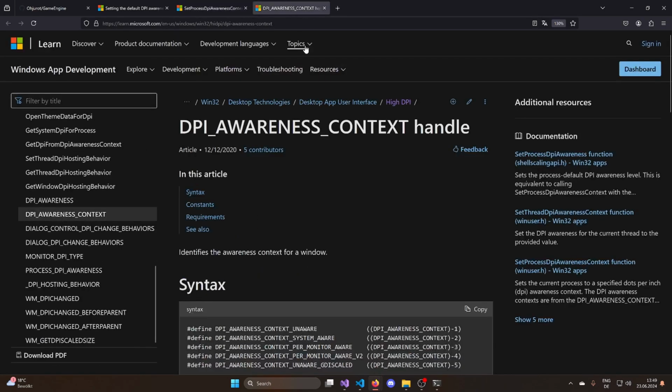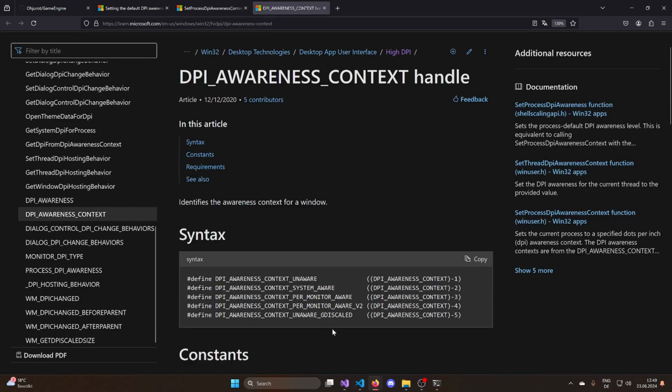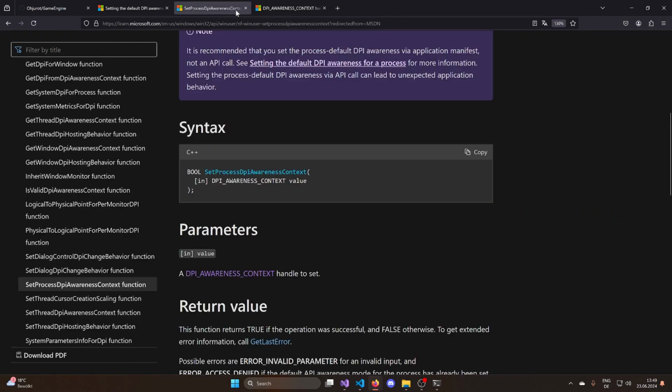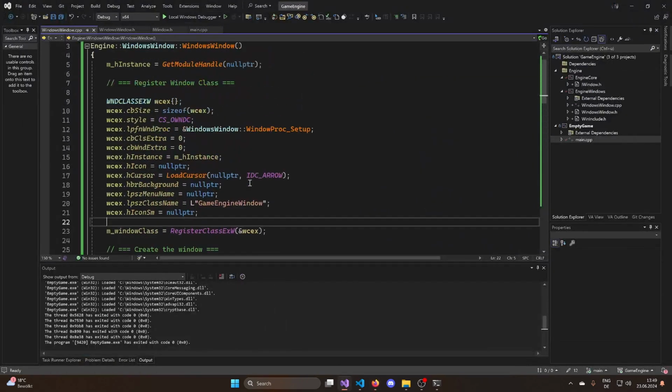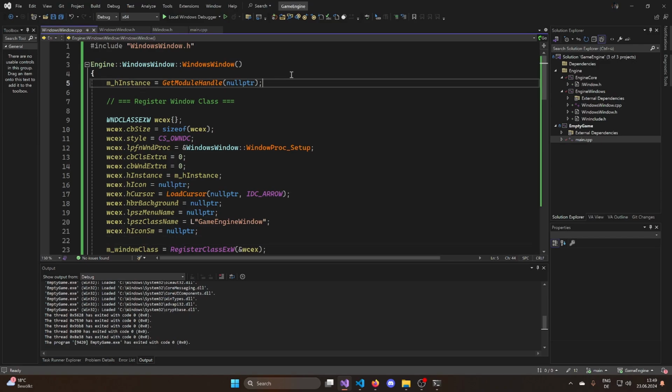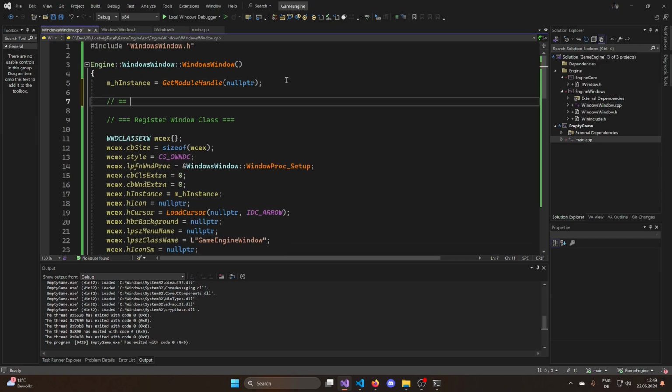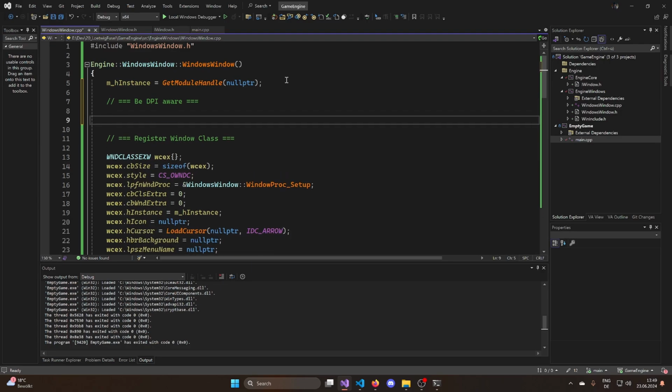And this is what we want to do. We want to set that value in our application, and it's called the process DPI awareness context. Since we just have one window, we can do it. So be DPI aware. That's what we're going to try to do.